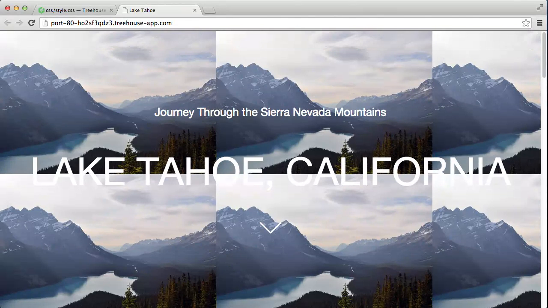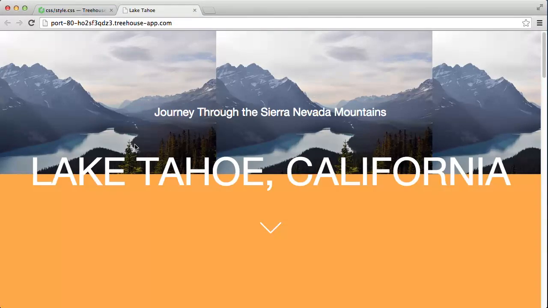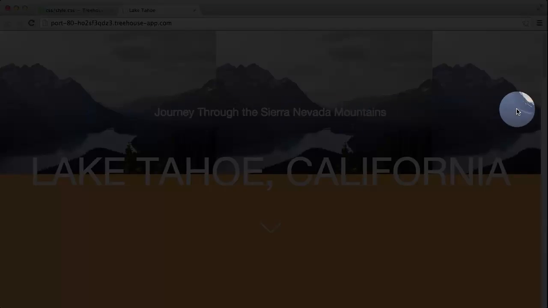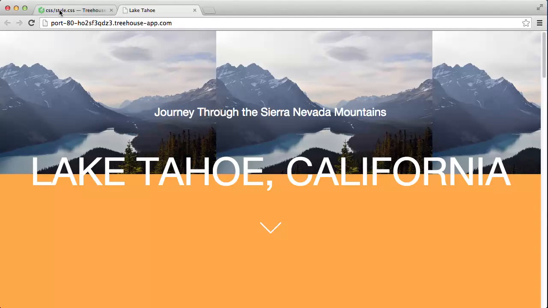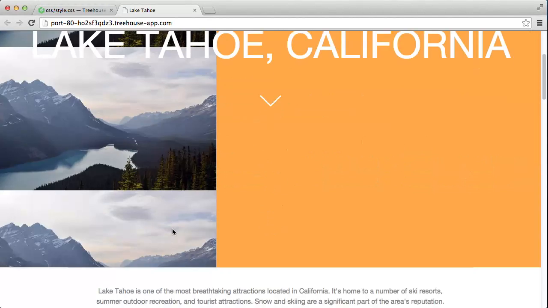Now, if we only want the image to repeat horizontally, we can use the value repeat-x, which, as we can see when we refresh the page, repeats the image horizontally on what's called the x-axis. And if we go back and change the value to repeat-y, the image now repeats vertically on the y-axis.